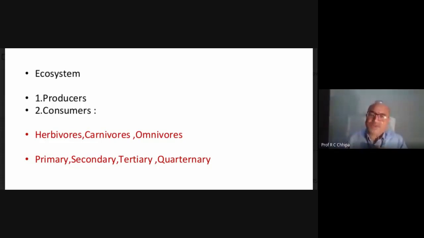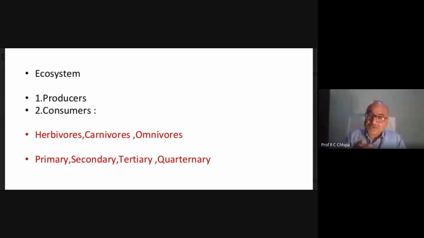Now, consumers, the primary consumer. For example, a rabbit can use the carrot, and the rabbit is the primary consumer. But the rabbit is further used by another animal, so that will be the secondary consumer. And those animals are further used by certain animals, and those by certain other animals. So primary consumers, then secondary consumers, those that consume the primary.